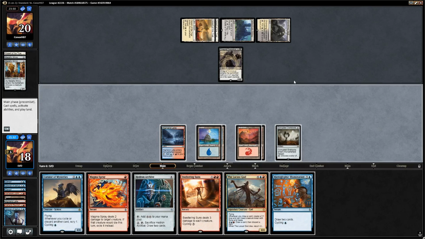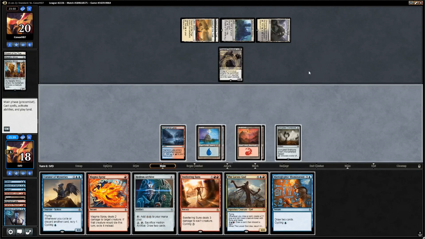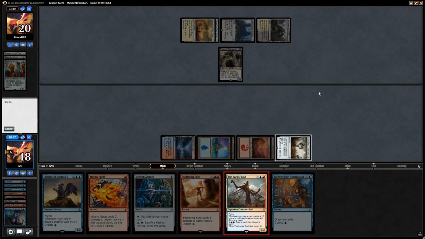Could also just run out our Locust God, and then hope it doesn't get killed, since the opponent's likely gonna wanna make a bunch of zombie tokens, which we can then sweep away with our Sweltering Suns. So that would play out nicely, I think. Sure, let's go for it. We did not put the Locust God in our deck to not cast it.